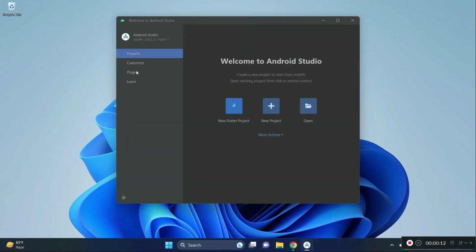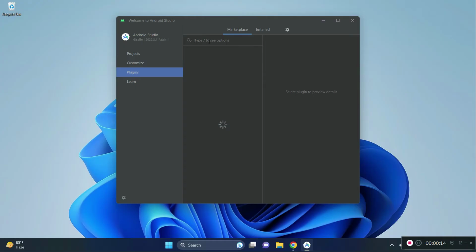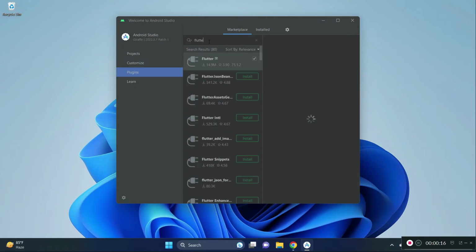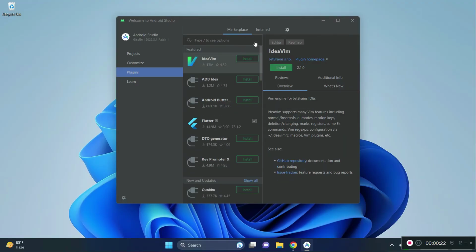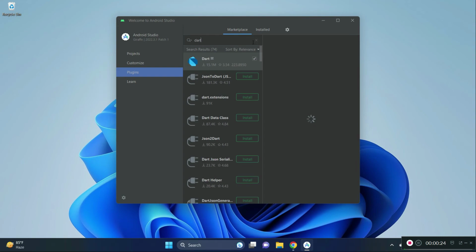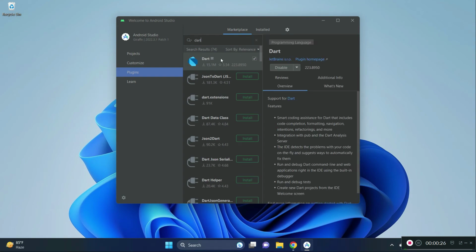Once it is restarted, make sure that you go to the plugins and the plugin which we installed, Flutter, as you can see, is installed successfully. Alongside this, the Dart plugin is also already installed. When we install the Flutter plugin, Dart is installed with it.